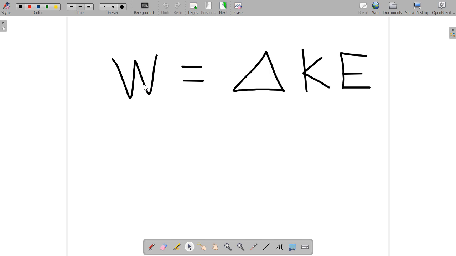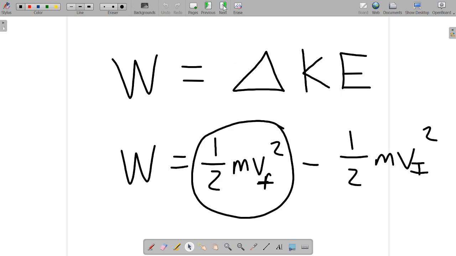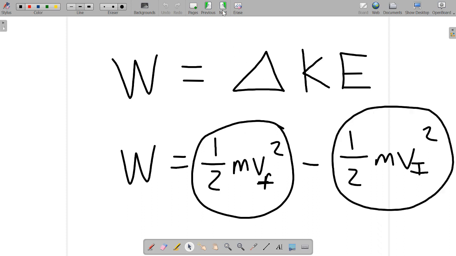Okay, everyone, what is it that I want to do in this video here? I want to show you guys how to derive the work energy theorem, specifically this equation here, that anytime you do work on an object that is equal to the change in kinetic energy of the object. In other words, work done is equal to an object's final kinetic energy minus an object's initial kinetic energy. So where is it that this equation comes from? How is it that we ultimately get at this form here?